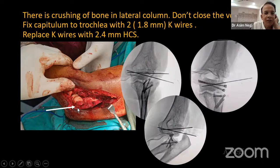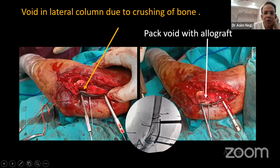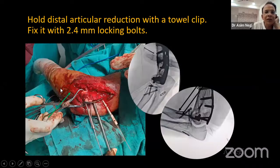Pack the void with bone graft, sometimes a chunk there, and then this is the temporary leg screws, and then there is a buttress plate, which Sangeet was saying that you have to buttress the comminution. So this graft and the comminution has to be buttressed with plate, more screws there. Hold the distal articular reduction with a towel clip when you are passing these screws, otherwise you lose the reduction.